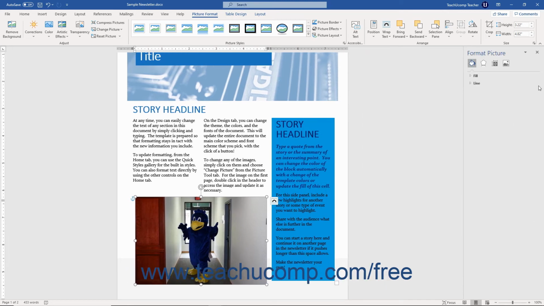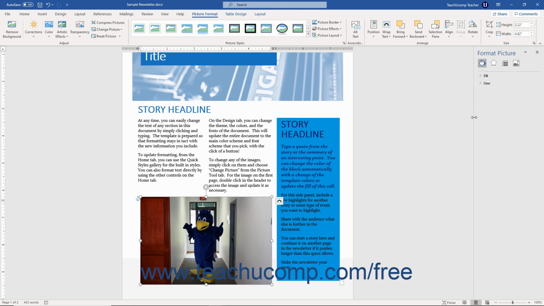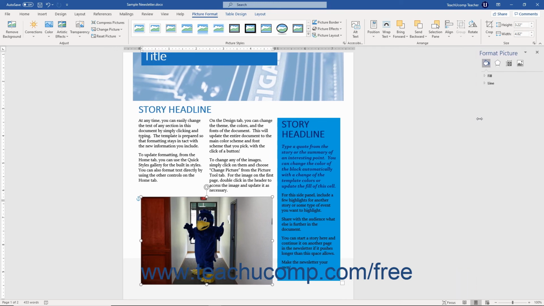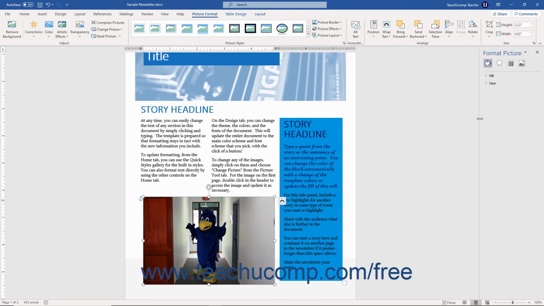To resize the task pane when it is floating over the document area, place your mouse pointer over one of the sides of the task pane until your mouse pointer turns into a two-pointed arrow. At that point, click and drag left or right to increase or decrease its size. You can also use this same technique to increase or decrease the width of the task pane when it is docked at the right or left side of the application window.